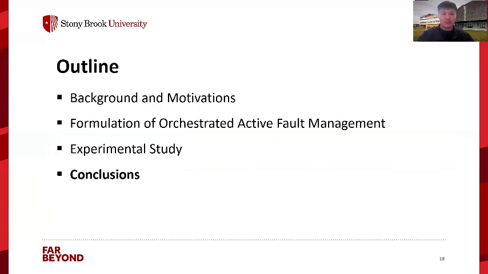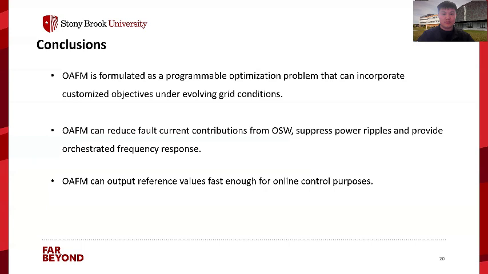The last part is the conclusion. First, OEFM is formulated as a programmable optimization problem that can incorporate customized objectives on evolving grid conditions. Second, OEFM can reduce fault current contributions from offshore wind turbines, suppress power ripples, and provide orchestrated frequency response. Third, OEFM can output reference values quickly enough, around 60 milliseconds, for online dynamic control. Thanks for watching.